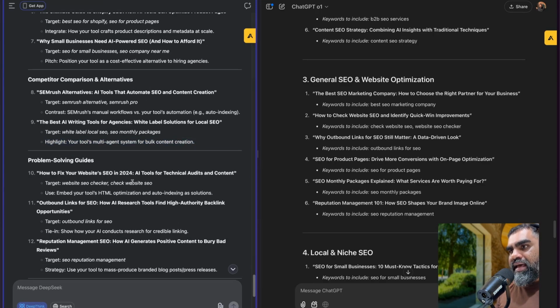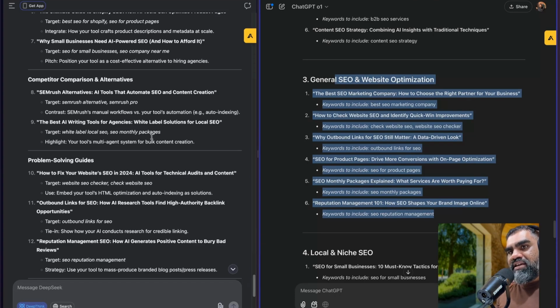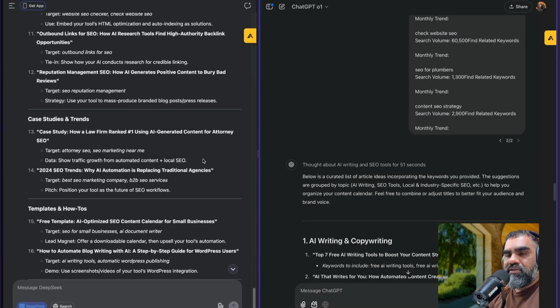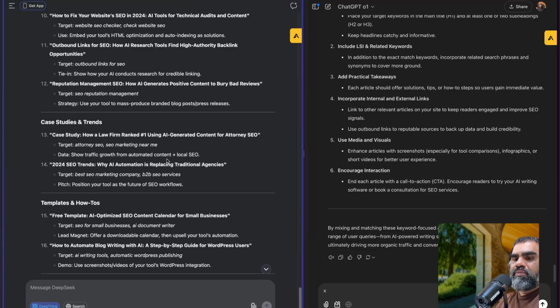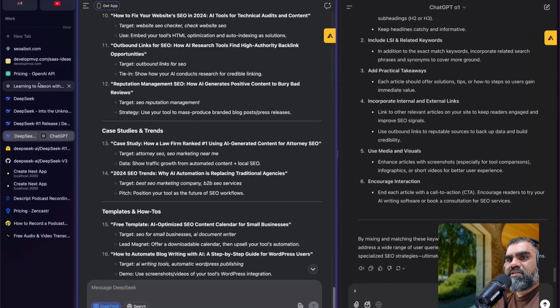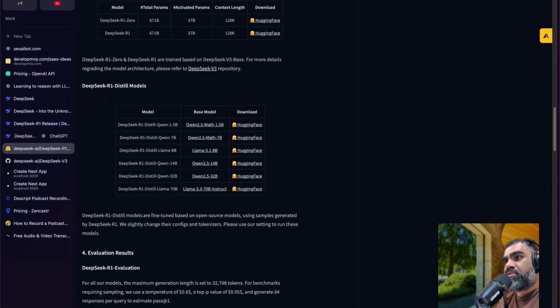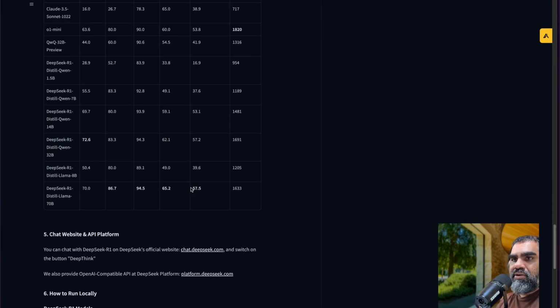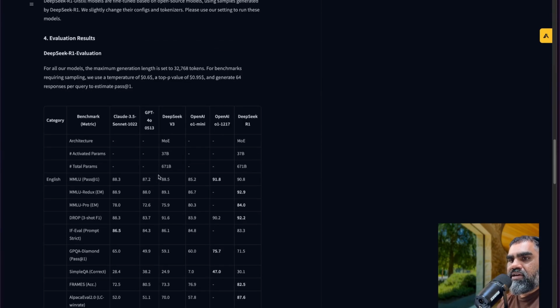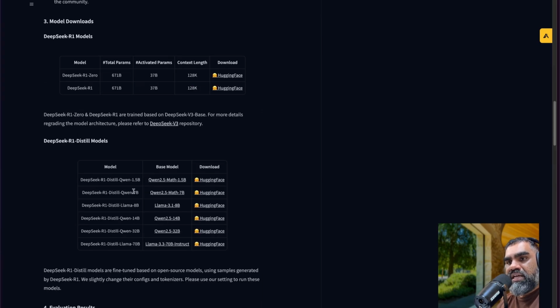This is more like a plan. This one is just titled suggestions here. This is actually pretty good. Cost is pretty low. Integration coming soon to SEO AI bot. Maybe I can even host it locally, which is possible by hosting one of these distilled models here. I'm pretty sure this should be available on Ollama by now, because it is available on Hugging Face. If you can just run it through Ollama and host it locally, except the 70 billion model, up to 32 billion parameters using Qwen, I think I can run it comfortably from my laptop.